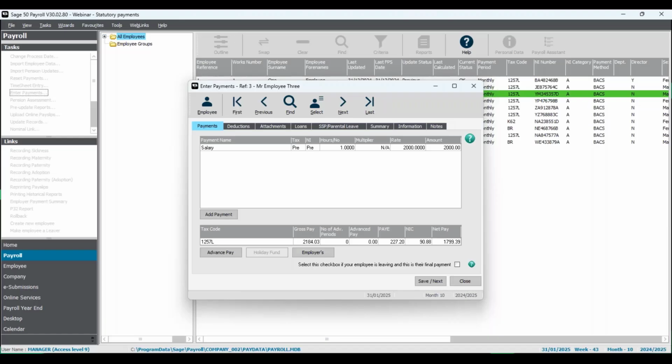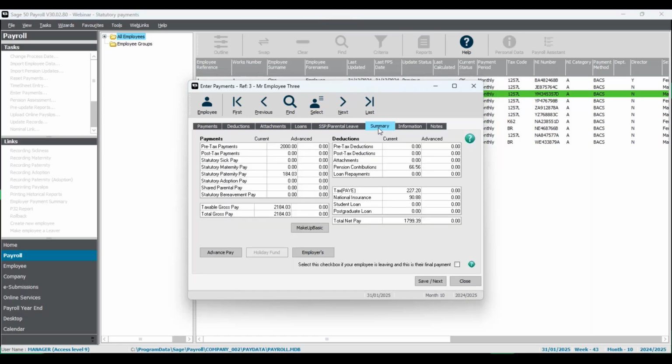So we'll just go back to payroll and back to enter payments. And scenario number one that I'm going to show you, my company policy in this scenario wants me to top up that SPP to their full wage. But at the moment, if we go to the summary tab, I can see that employee's full wage of £2,000, which is exactly what they normally get.